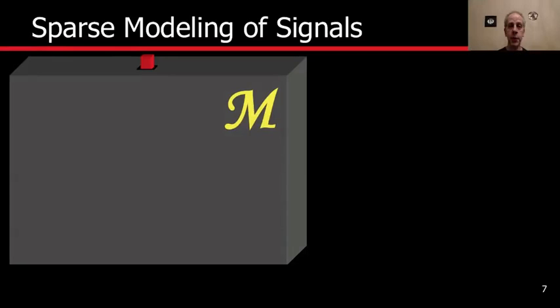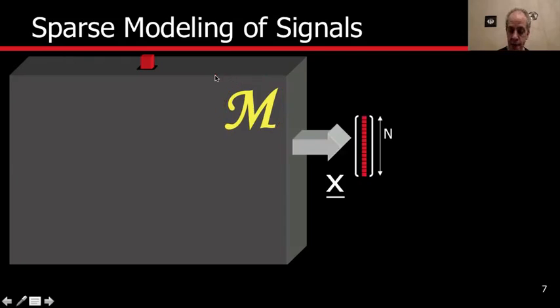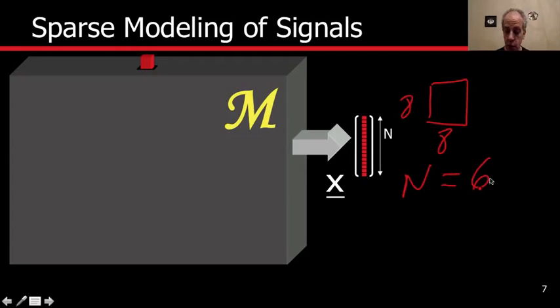We're going to use a very simple diagram to demonstrate and present the model. Again, we are on the search for a model for a signal x that has n dimensions. What is n? For example, if we consider 8 by 8 blocks, as in JPEG, n is equal to 64. Why 64? We take an 8 by 8 block or image patch and we take one row after another, we concatenate them and we get n equal 64. This is the signal we are looking to model.